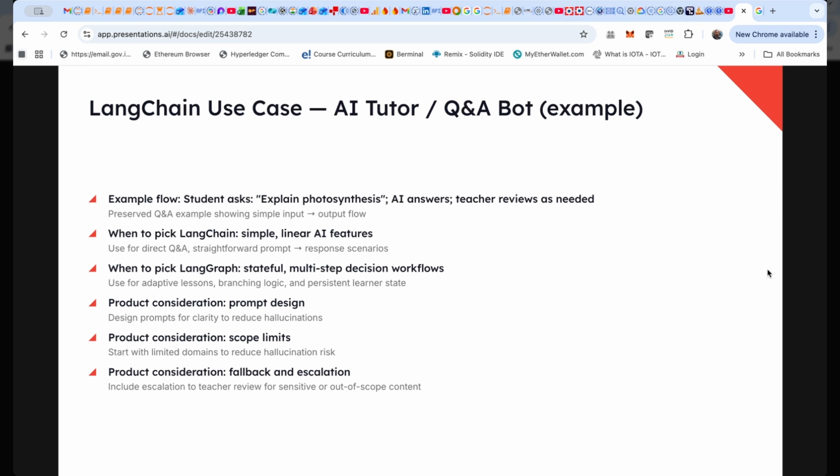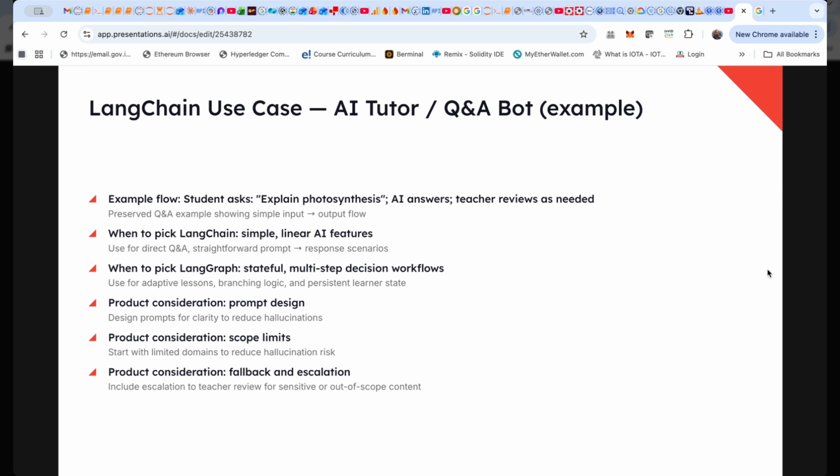Student asks, explain photosynthesis. AI answers. Teacher reviews as needed. Preserved QA example showing simple input and output flow.